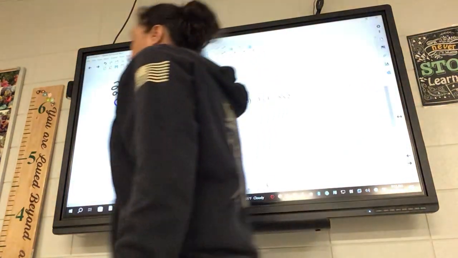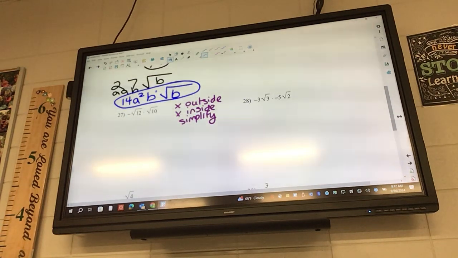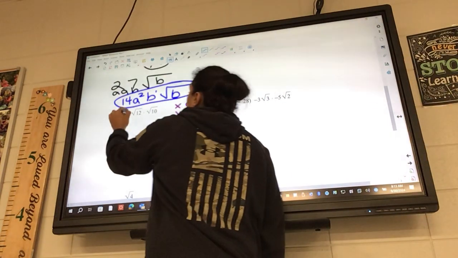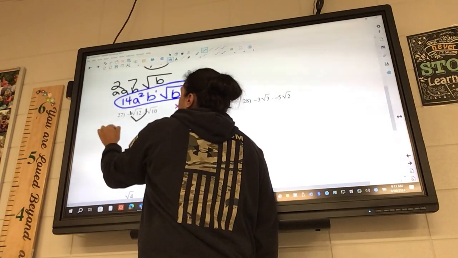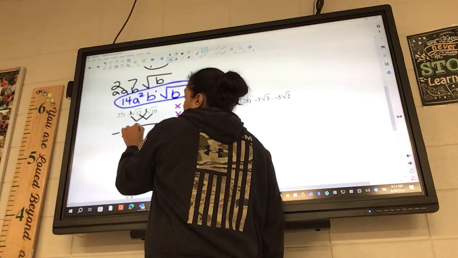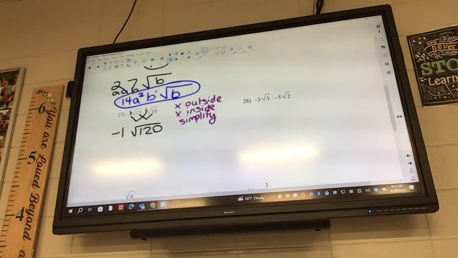Okay, for 27, at this point we either know how to do it or we don't, but essentially for the multiplication ones, you're gonna multiply the outsides together, multiply the inside people in the houses together, and then you're gonna simplify, which is making the tree and putting the things where it goes. So on the outsides, if there's no big number on the outside, it's really a 1, so I have a negative 1 times 1. Negative 1 times 1 is going to be negative 1. 12 times 10, 120. Okay, so we multiply the insides together, we've multiplied the outsides together, and now we're going to simplify.